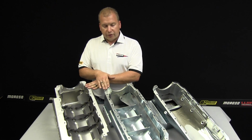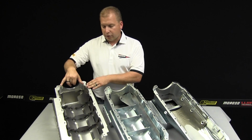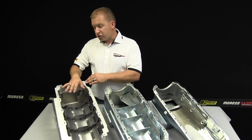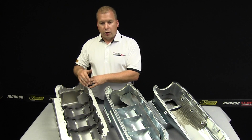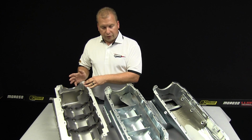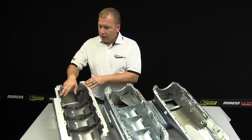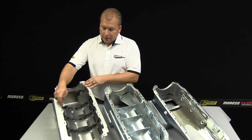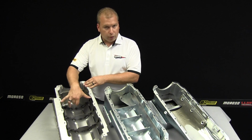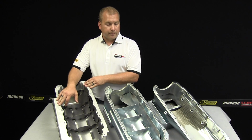Now, one of the first things you're going to notice is we only have 3 bolts on the side, where we still have our 2 on the back and the front. This is what's known as a race pattern. The race pattern, a lot of blocks come drilled for both nowadays, and you'll see when you buy a block, you'll see the bolt holes next to the main caps. By doing that, we've allowed it where you can actually increase the stroking clearancing on the block and the pan without running in any stock fasteners.